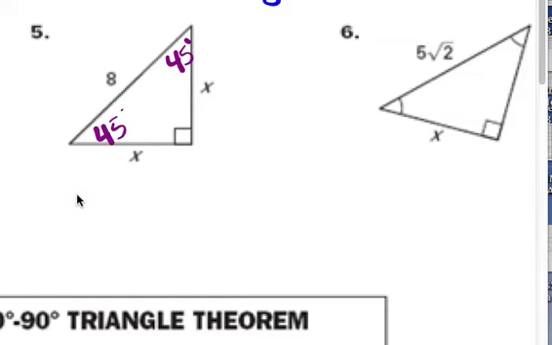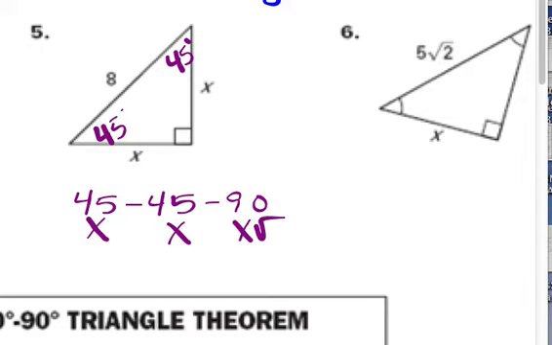Now, the way that I like to solve these 45, 45, 90 triangles is by using a table that kind of makes it like a pattern. So I write my rule for the 45, 45, 90s, and I write 45, 45, 90. The rule is x, x, x root 2. And in this case, on the picture, we have an 8 here, and it is across from the 90-degree angle. So we have an 8 across from the 90, so under the 90 I put 8.